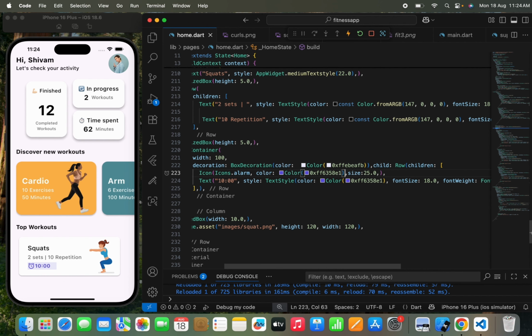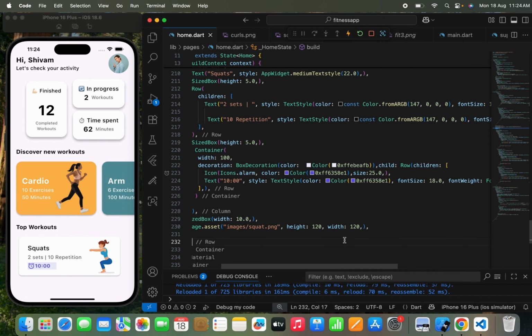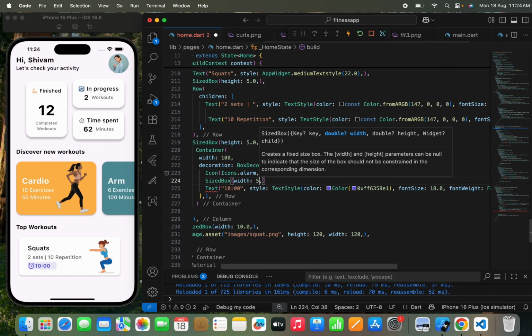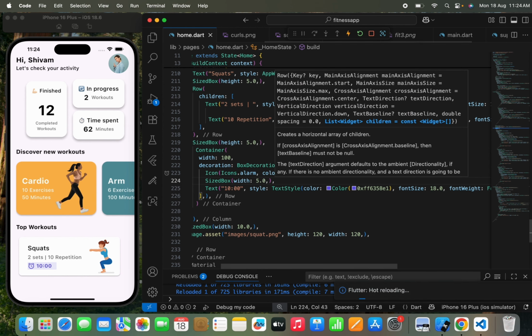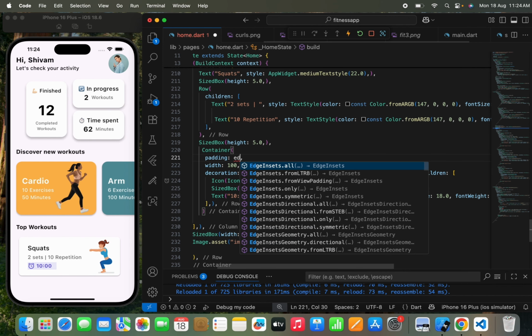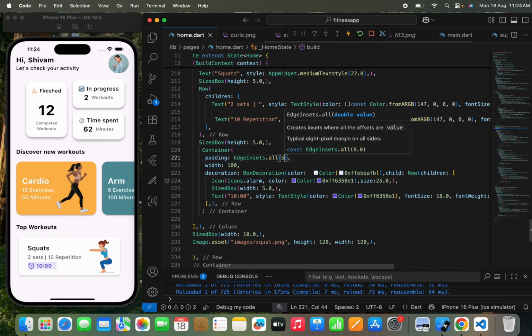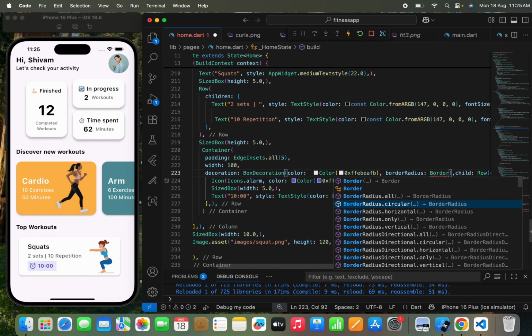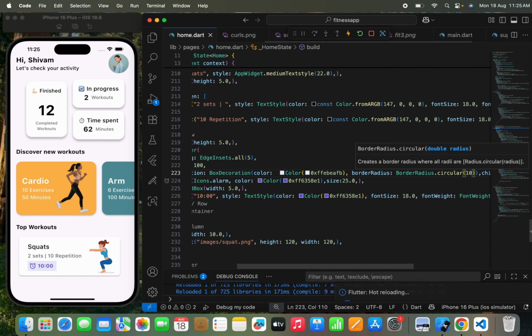Yeah, so I've just changed the color, and I think this color looks really great. And now I just need to pass a SizedBox. We'll pass a width of 5.0, which will be enough. Yeah, so this is what we have done. Now I need to pass a padding, EdgeInsets.all, and we'll pass 5, something like this. Now I need to pass the border radius here as well, so I'll pass BorderRadius.circular, and we'll pass 10, something like this. Yeah, so this is what you can see, and it will suggest how much time it's going to take to do squats.